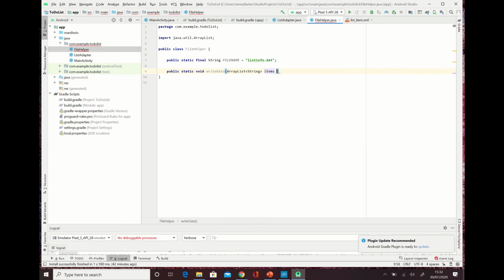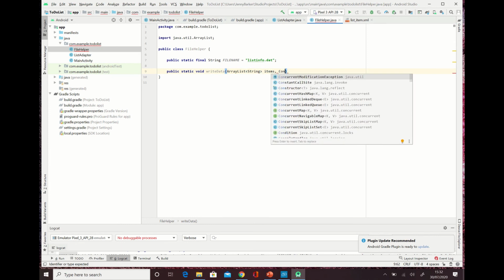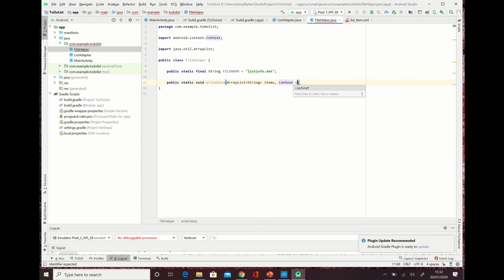I'm just going to call that items. And of course, we'll need context. Because this is public, this can be called in any of our other Java files.